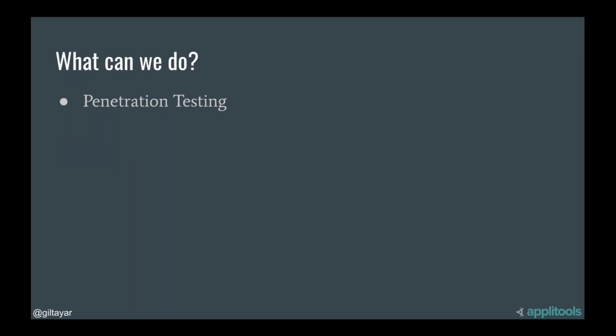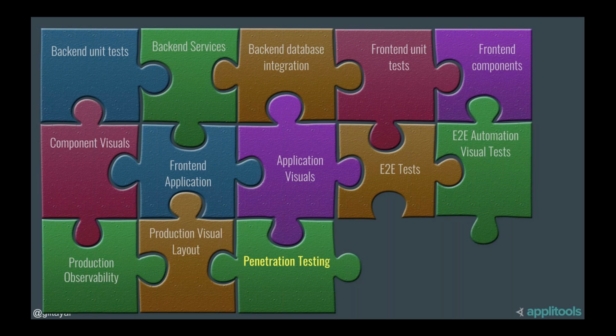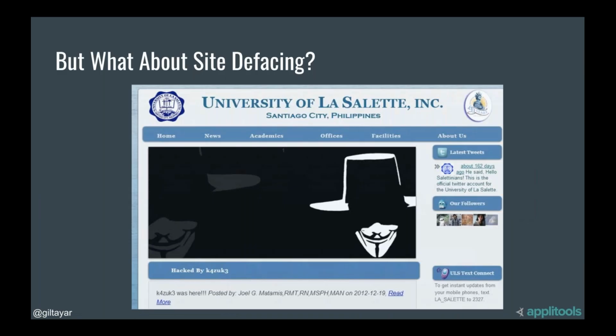How do we overcome the fear? Well, backend people usually do penetration testing to check whether hackers can penetrate into their system. There are companies that do that. Perfect. But what about site defacing? Usually, the corporate site is not as well protected as our applications, unfortunately. It's a WordPress, and WordPress hackers have a way to override this, and they love to deface sites.